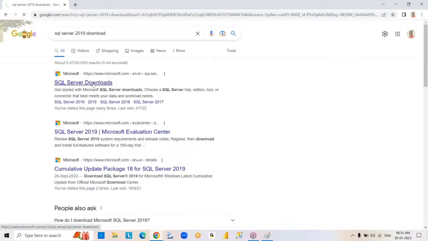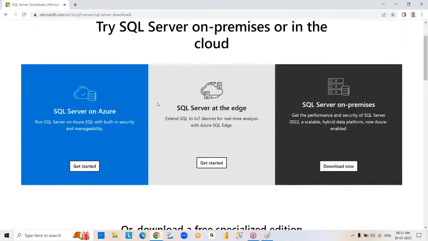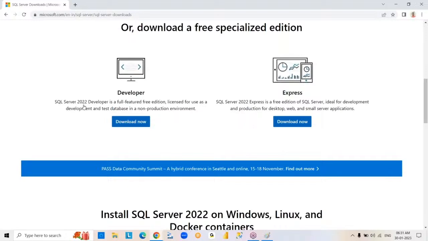Go to downloads website. But we are redirected to 2022. If you click on this download button, download under developer, but not Express. See that here it is showing developer edition, Express edition. Even this developer edition is also trial version for us, practice purpose only.